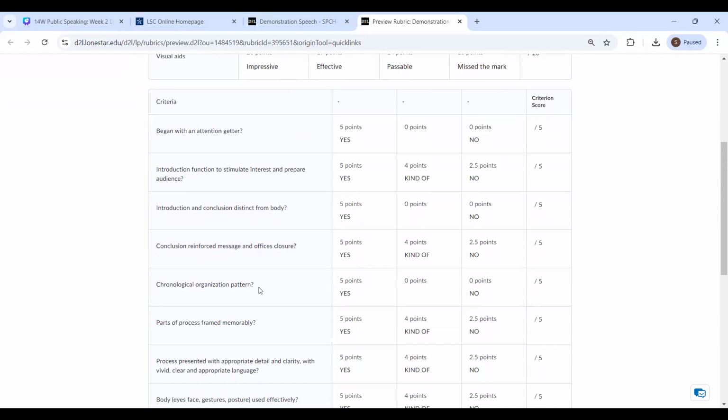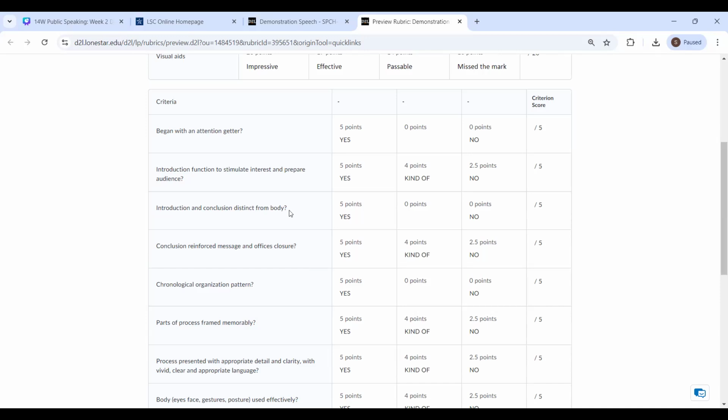Okay, and going down through this, right? Did you have an attention getter? Yes or no? Did you do the introduction function to stimulate interest and prepare the audience, right? Audience relevance, thesis with preview of points. Yes, kind of, maybe you missed a few things, or no. Intro and conclusion distinct from body.